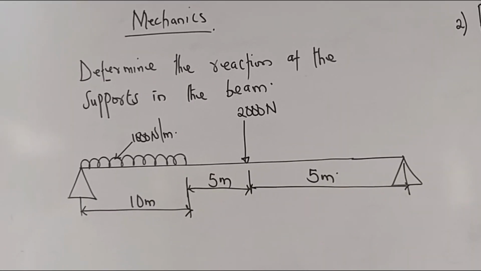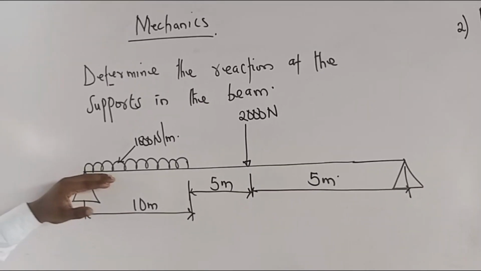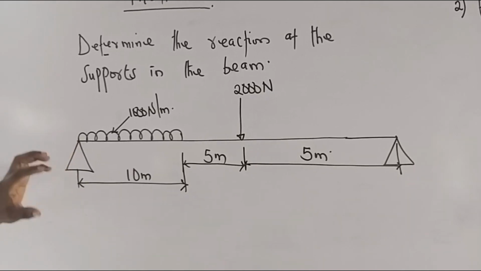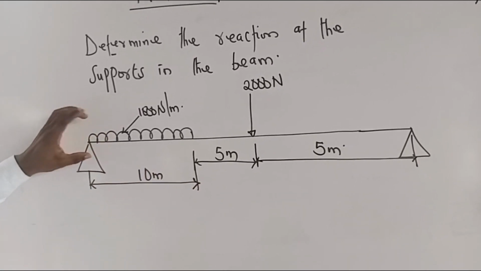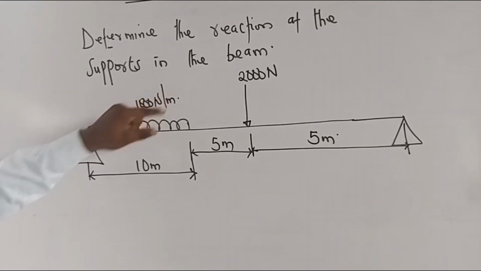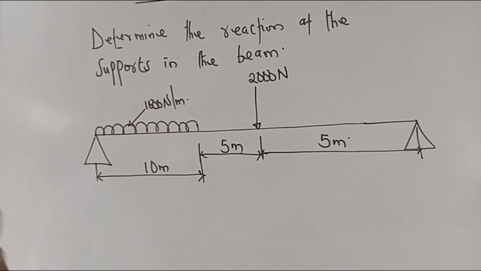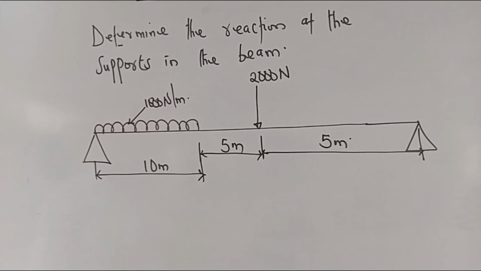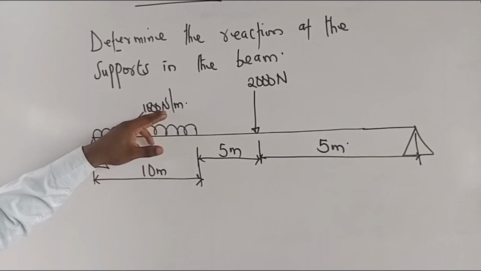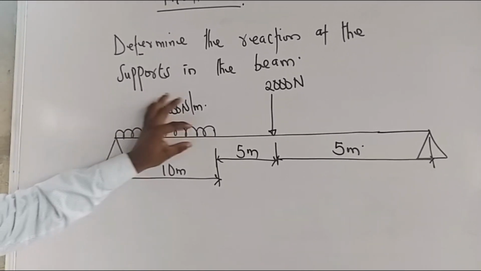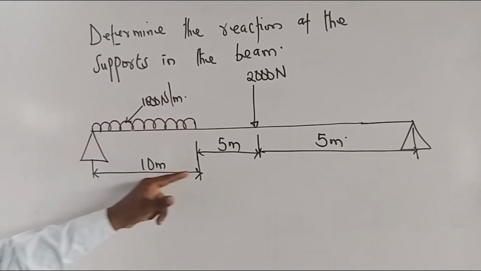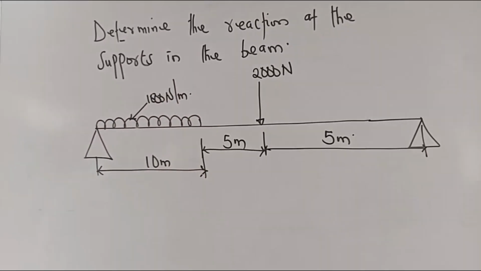As moments of equilibrium, but this time around we're having the distributed load. The load is distributed for a span of 10 meters, and the distributed load is 1,000 Newton per meter. So we all know loads or weights are always measured in Newton. So what we have here is 1,000 Newton per meter. It's not load, but what a load distributed through a span of length of 10 meters.